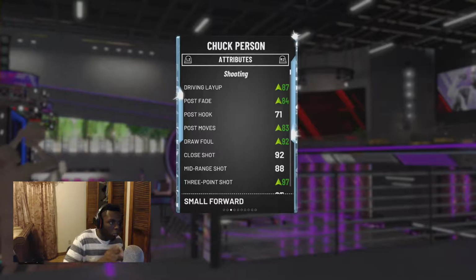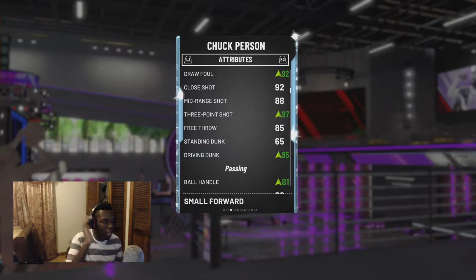A bunch of stuff upgraded upon evolution. 87 driving layup, 84 post fade, 83 post moves. You can do some things in the post with him. 92 draw foul. Now his 3-point is at a 97. I do have a shoe on him, so that's going from 94 to 97. But with or without the shoe, with the Kerr included, that goes up to a 99.3. So it's the same no matter what, with or without the shoe.